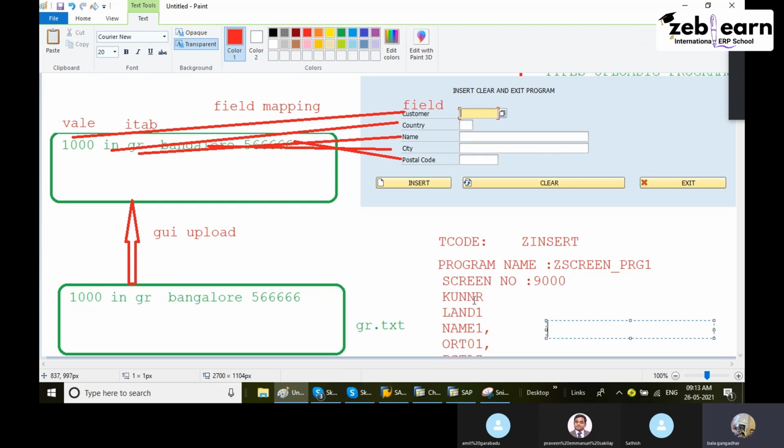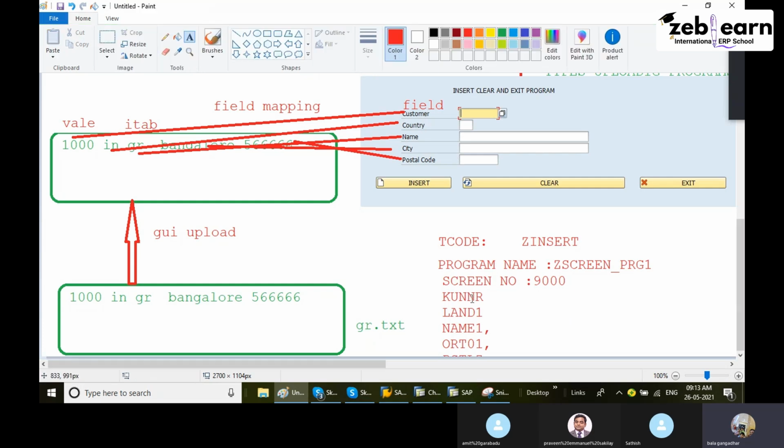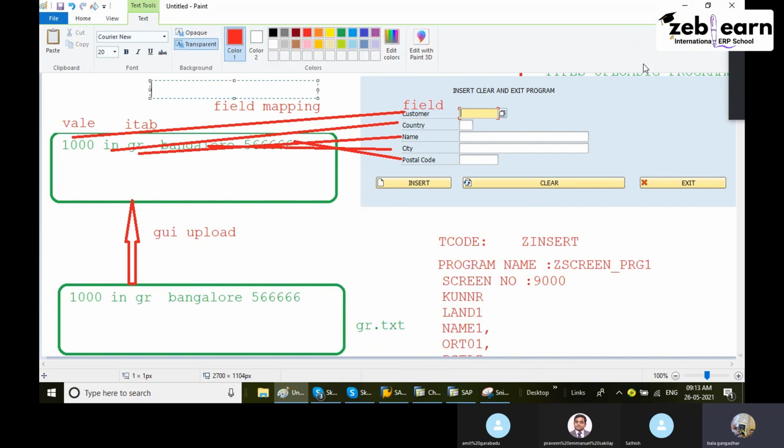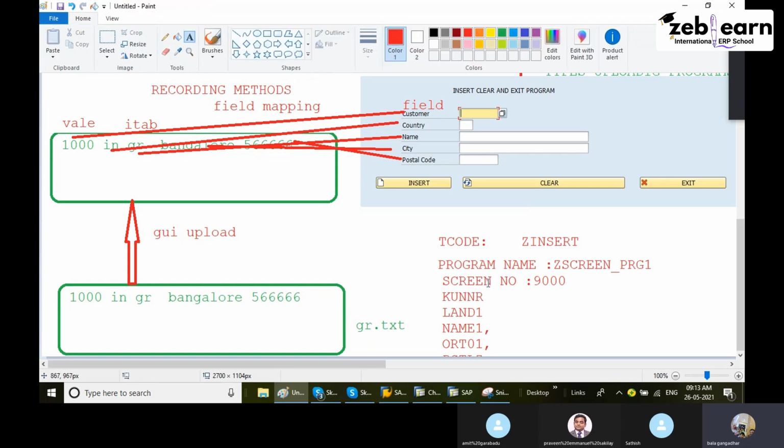You have to identify the T code, program name, screen number and fields first. Using these fields, how to upload, that method we are calling the recording method. Using the program name, transaction code and screen number, we will complete this recording method.